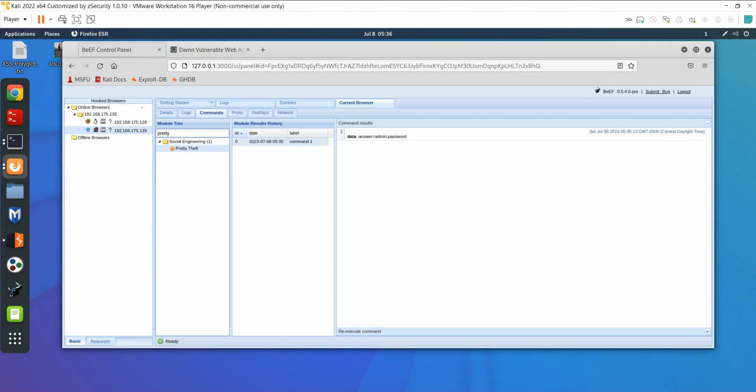So you can see if we have hooked any browser, there are multiple things which you can execute on your target, right? So first thing, you first have to hook your browser with the target browser. How you hook, I have already cleared in my part 1 and part 2, right? So after that, how you use the information, in this video I have cleared how you use the information. And the most important thing, you should do the practical. There are multiple things which you can do here, right? So please do the practical.